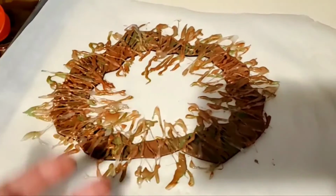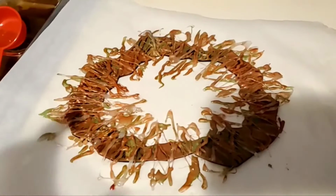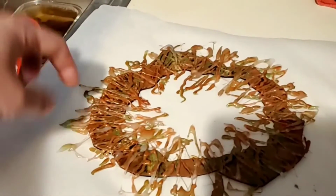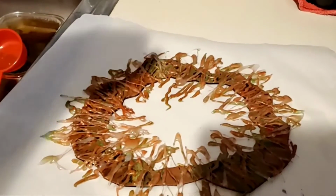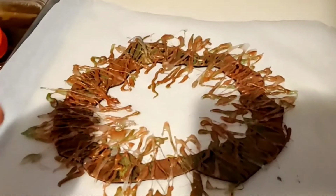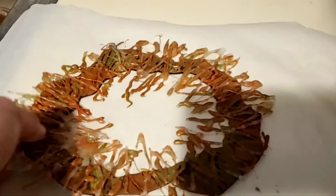So the whole trying to make a stand thing really didn't work. If I'd made the foam part a lot thicker, it may have worked, but I was afraid that would give away the thinness effect. So what I'm probably going to do is tie a string on this, and have it hanging from something, or my hand way off camera. I really want to get some kind of structure, almost like an old marionette type thing, so I can hang stuff from it. That might be a project in the future. But if you want to see how it might look, it would be like, let's say if you did something like this. So I don't know, not the worst thing in the world. Not the best, but not the worst.